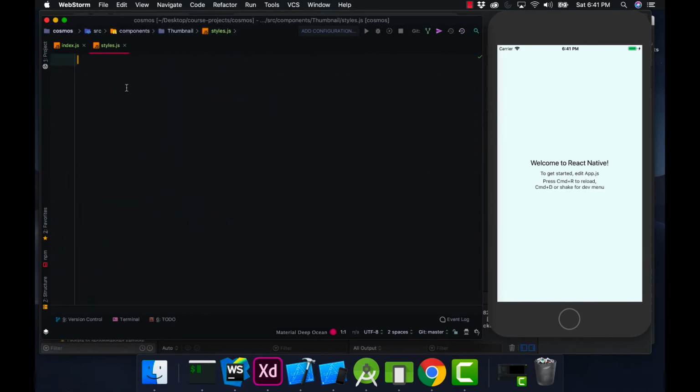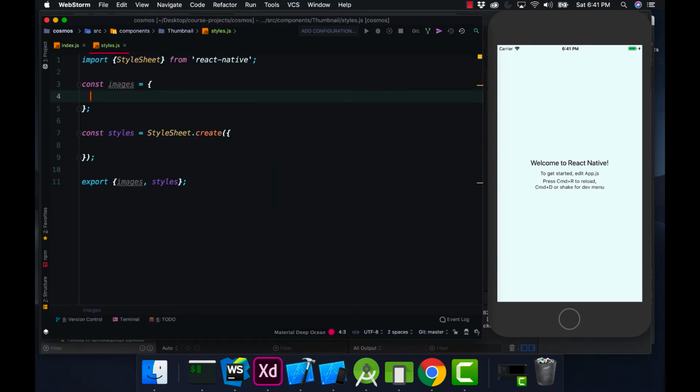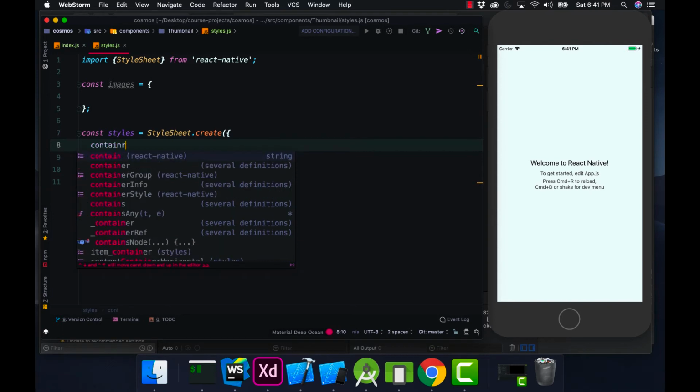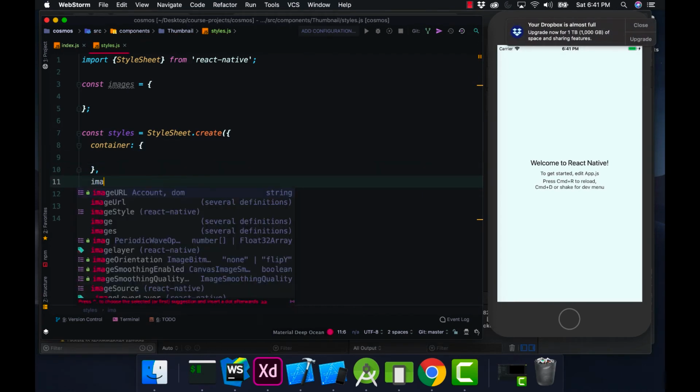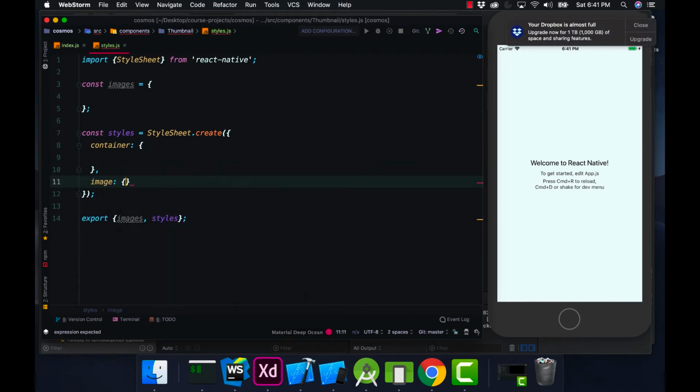Now let's add our styles. We're going to have a container. Image styling. And our title styling.